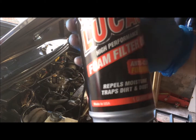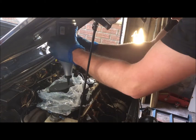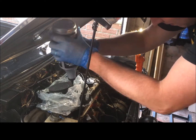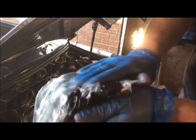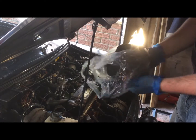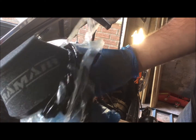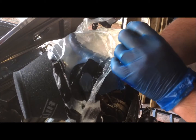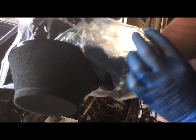Okay, so now I'm going to take my foam air filter oil and start oiling up the new air filter. Okay, so that's looking pretty good. Got a nice even coverage of the oil on the foam. You can see there's no dark patches where it's dry. It's got nice even coverage, and that's what we're looking for. There's a bit extra around the base, and I'll just take a bit of workshop towel and clean that up before I put it on.